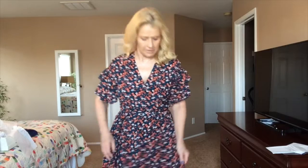I feel like this is up so high, and I have a difficult time adjusting these wraps so that I'm not just falling out of them. And you know, I appreciate that the dress is lined. This feels like a nicely constructed garment. I just don't like it, and I can't figure out what it is. I can't put my finger on the thing that makes me crazy about the dress, but I do think the length of it makes me feel a bit matronly.